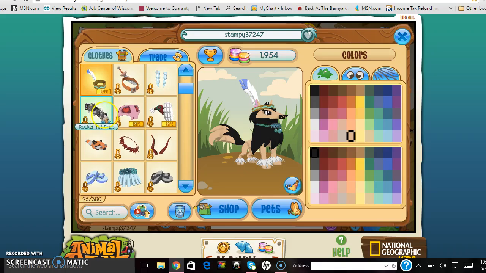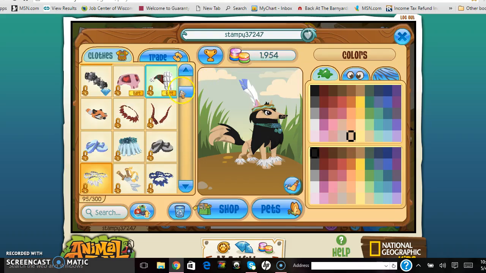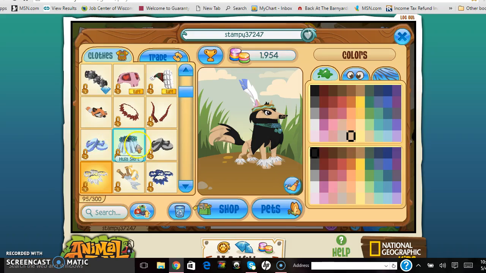Rocker tail, rings, which is, yeah, I don't like that item. Rare heart skull helmet. Rare gem of latte winter hood. Raccoon hat. Leaf necklace. Gazelle horns. A bunch of stuff that I don't need. Flip flops. Hula skirt. Flip flops. Leg armor.